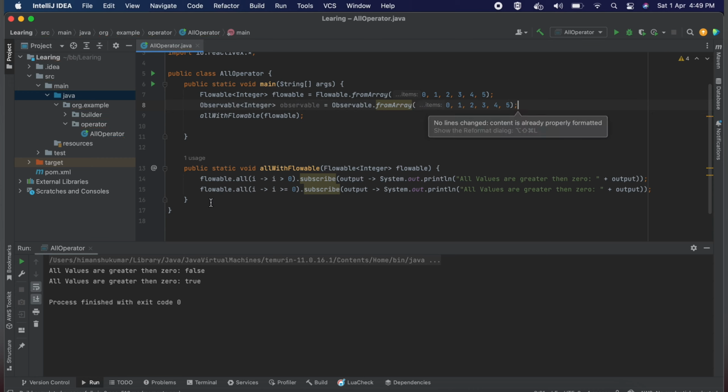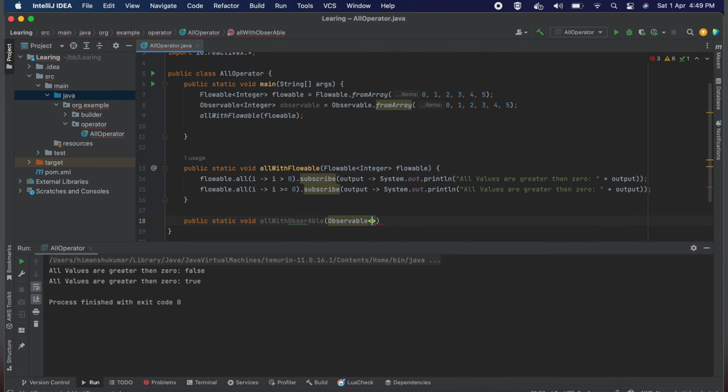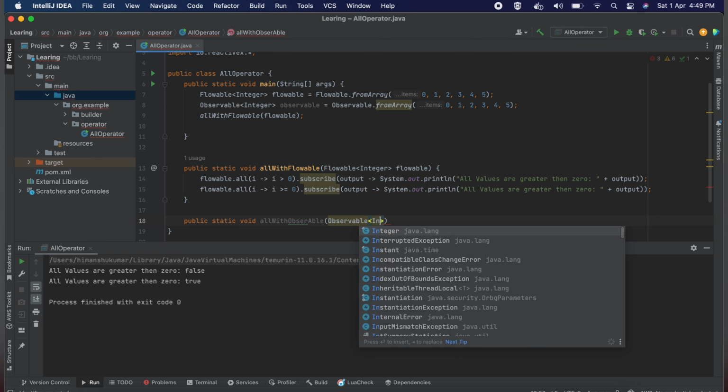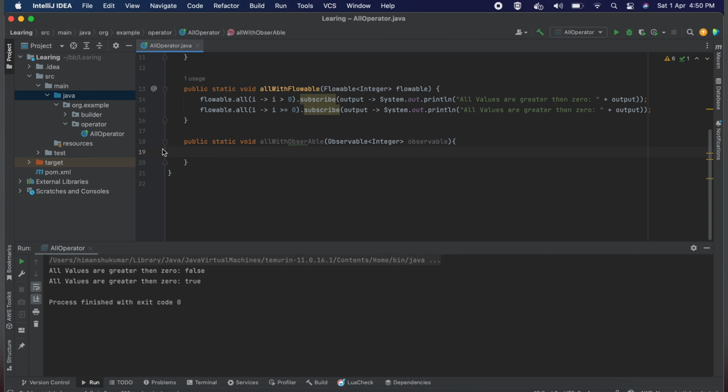If I create a new method for observable, here I am passing an observable of type integer, and I am going to implement this method.